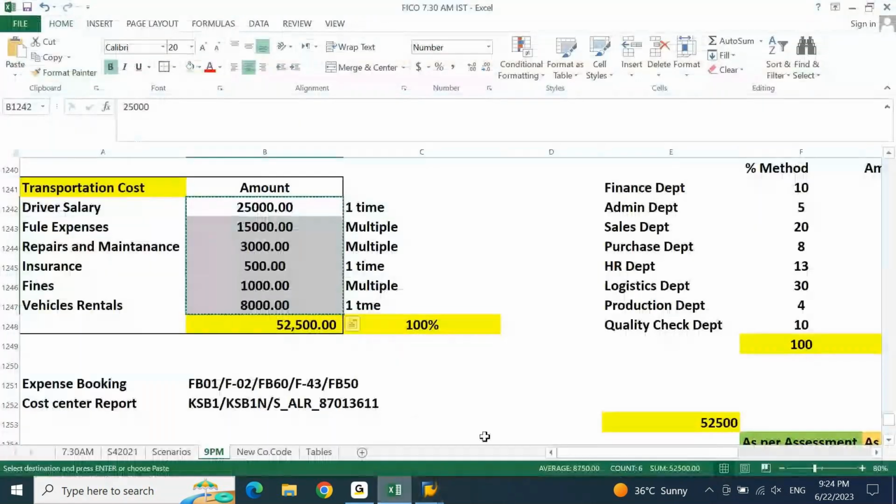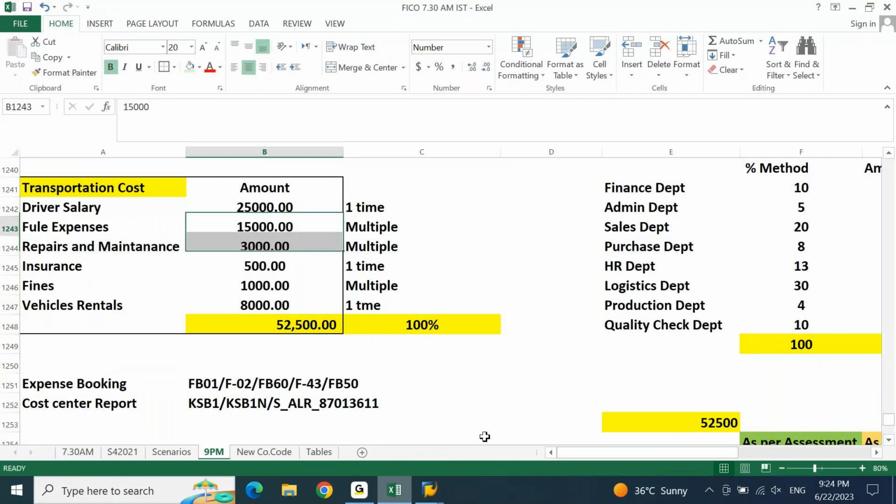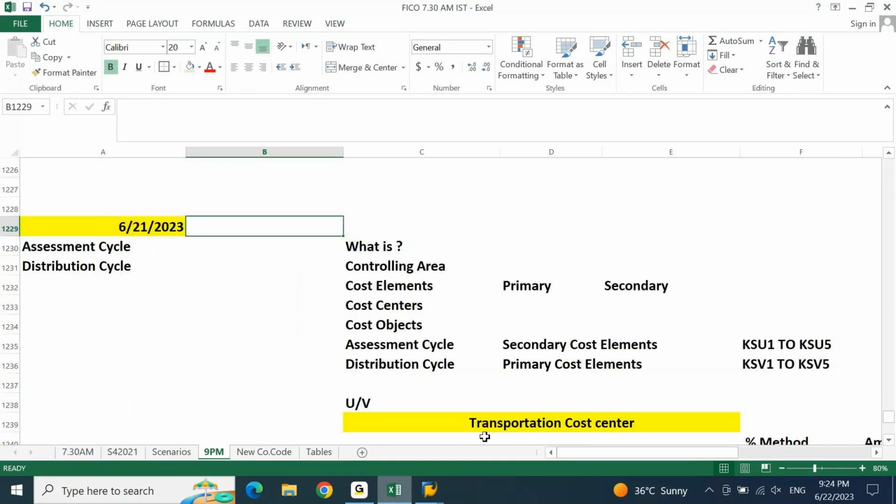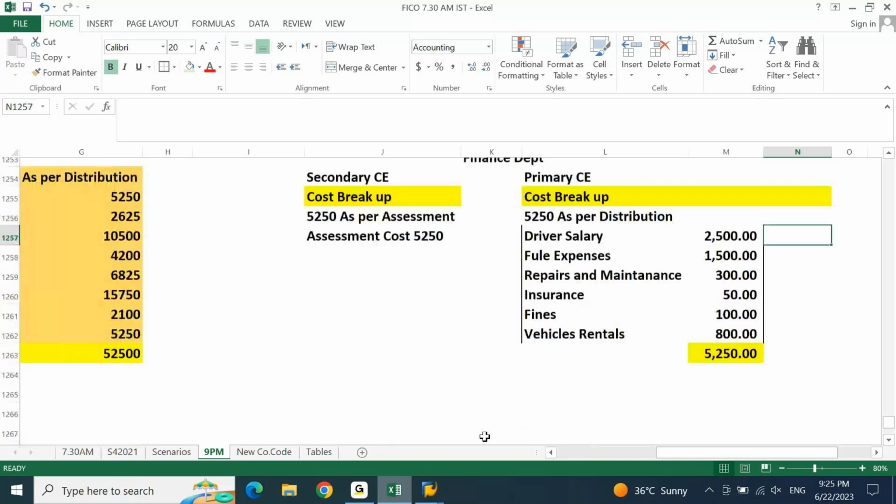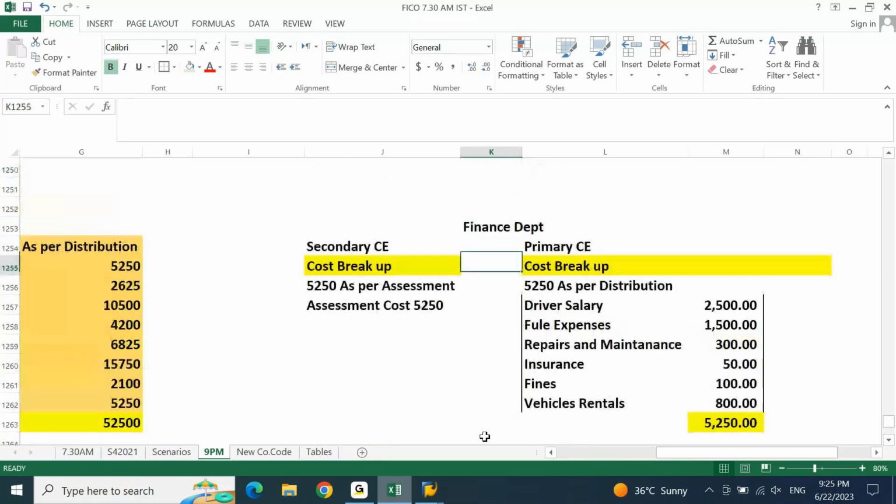First of all, we will try to understand why it is showing 6 senders. What method are we using? Assessment or distribution? Distribution. In distribution, you will get the detailed cost breakup. In the assessment cycle, you will get an assumed cost. In distribution, you will get a detailed cost. In yesterday's session, somewhere we have written the calculation part. So this is your distribution. You have got the detailed cost like this: 1, 2, 3, 4, 5, 6. This is your sender cost.